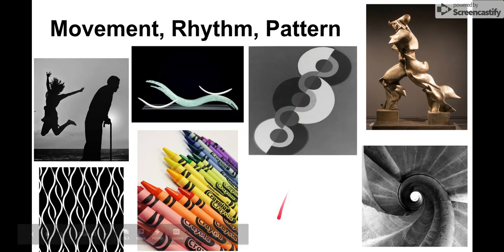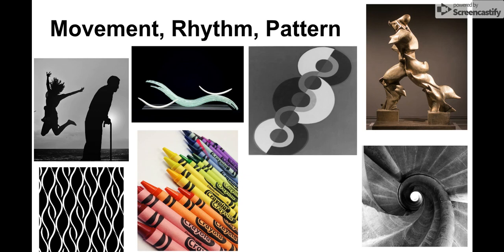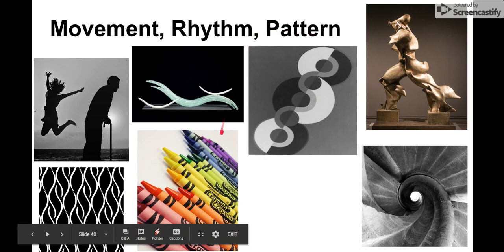And patterns, we recognize patterns as something with a repetition. We've got a pattern of transitioning. Each color moves along the color line, transitioning from one to the other. We've also got this movement that creates a line going across here, but it creates a line by a pattern. It goes down a couple of crayons, and it goes up a couple of crayons, and it goes up and down, and that generally creates a flowing line. So that pattern will create a movement and a rhythm, and like I said, they're all very interrelated.